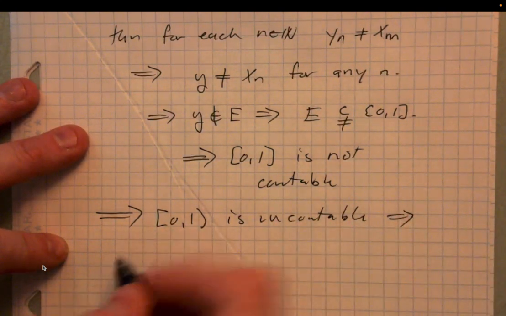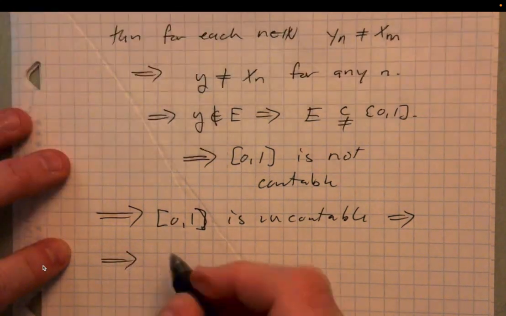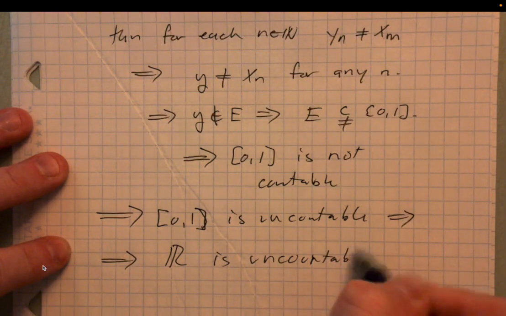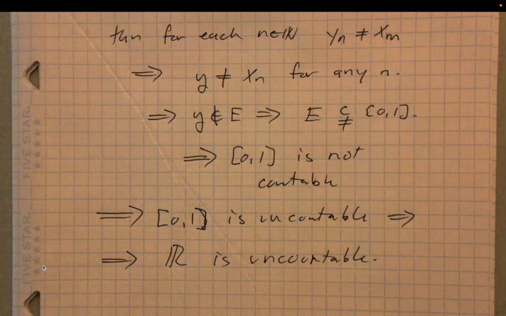and therefore R is uncountable. This is just a tiny little interval of R, which can't even be counted. So clearly, every interval will have the same property. It doesn't matter if we're talking about (0, 1) or (1, 2) or (0, 10) or whatever. They're all going to be uncountable, and therefore R is uncountable. And even if they weren't all uncountable, if you have an uncountable section of an infinite set, it's still uncountable, right?